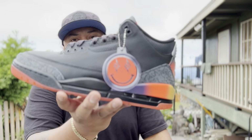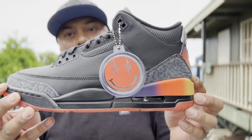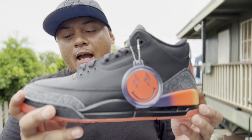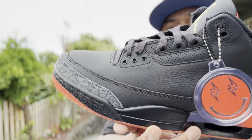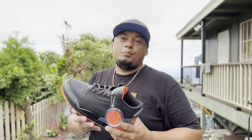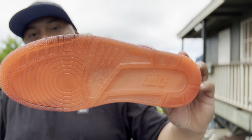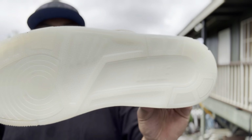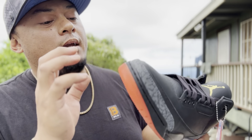Let's go look at the details on this shoe right here. Now, this shoe has this black elephant printing, which I really appreciate and really love, because as simple a design as the elephant printing is, it could be very overpowering, and giving this a black hint all around it makes the shoe more simple and adds a color pop, which I really love on this shoe right here. But I'm not too much of a fan of the orange outsole. I wish they had the same concept as the Medellin, a translucent or maybe grayish outsole on this shoe, and it would be perfect.